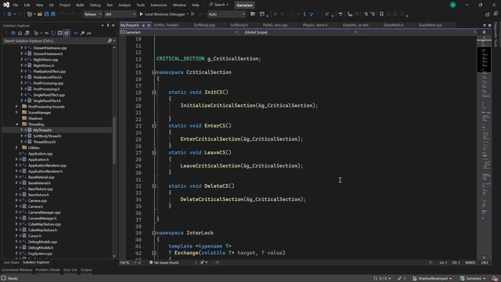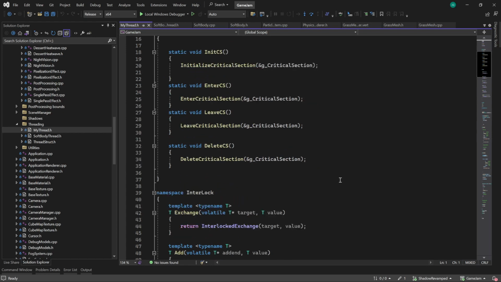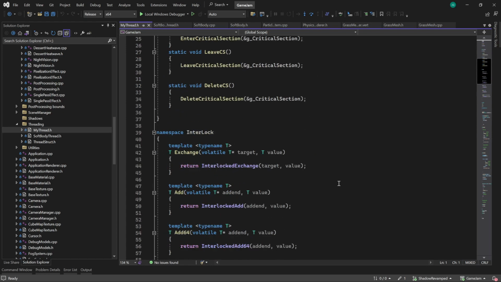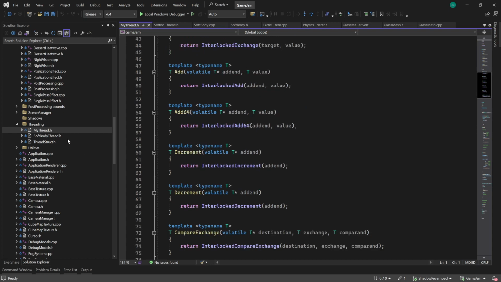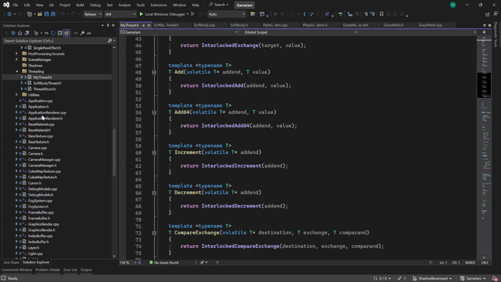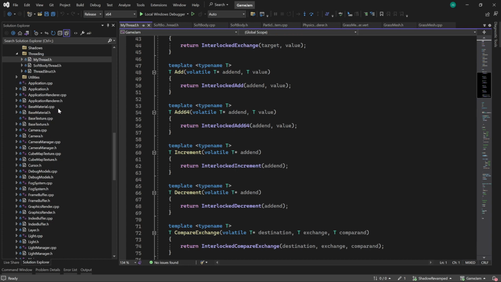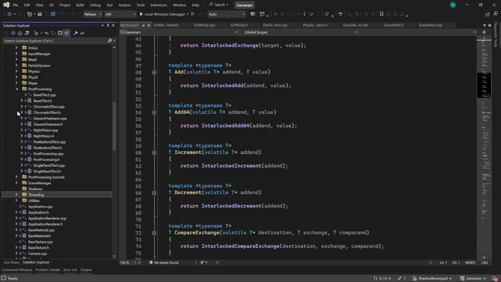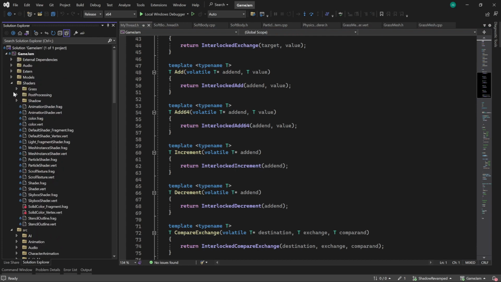And I have a template programming class where I use the critical section and interlocking between the variables that need to be interlocked or added into a critical section. And yeah, that's pretty much it.